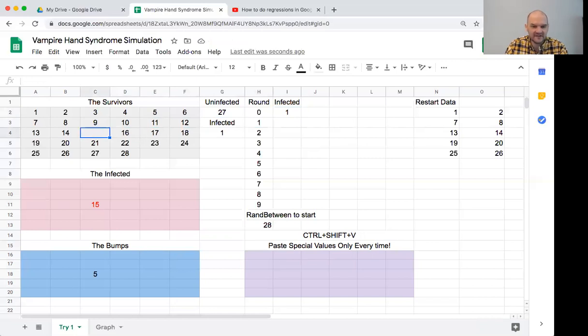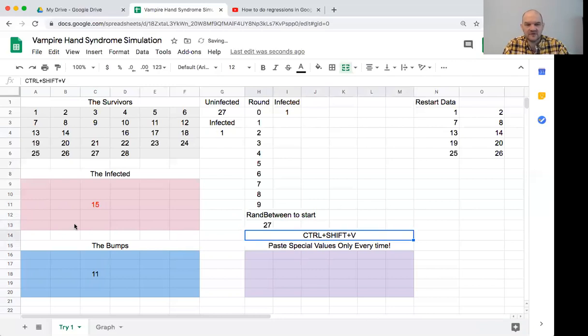So 15 got infected. I'm going to regenerate the number. So 15 now is infected, or she is walking around with all the 28 people that exist in this world. I'm going to generate a new random number. I just have to change this number and it'll happen. I couldn't find a keyboard shortcut. Maybe there is one. Somebody let me know. So I'm just going to regenerate it. And the 5 is probably going to change. Not necessarily, but this will be the person that number 15 bumps into. They bumped into 11. Okay, so now I'm going to delete 11.